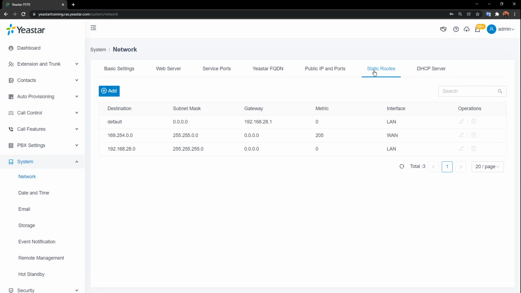So let me explain why. Usually we don't use dual mode on our P-Series PBX, first of all, because we can use single mode, we can use bridge mode. As we know, mostly we're just going to use one interface to handle our data transmissions for both our internet connection and our SIP connection, right? So you have a SIP trunk, you have a SIP service, you have internet access. Anyway, they can use the same port. All of our data transmissions go through the same port, the LAN port, right?